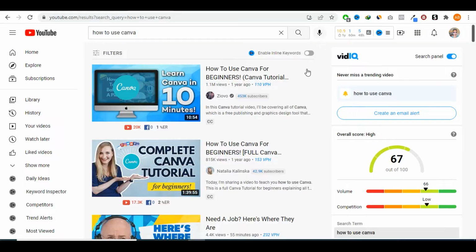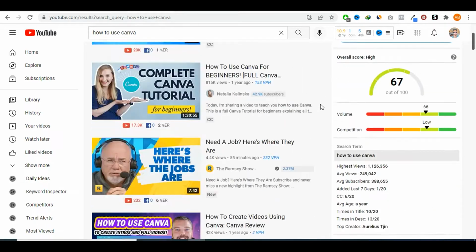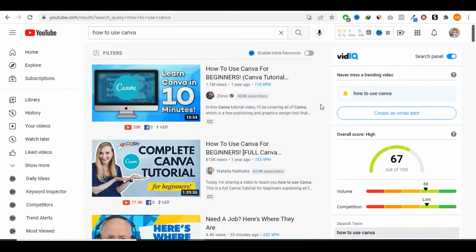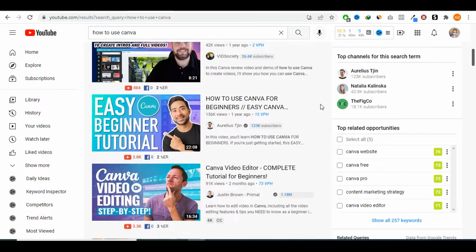So how can you go about promoting Canva? There's really 2 ways that I want to share with you. And the first way is to simply use YouTube. YouTube is the second biggest website on the planet in terms of traffic, and the kind of traffic that you get from YouTube is, in my opinion, one of the best out there because it's search engine traffic. YouTube is not just a video sharing website, it's also a search engine website where people go on YouTube to find solutions to their problems.